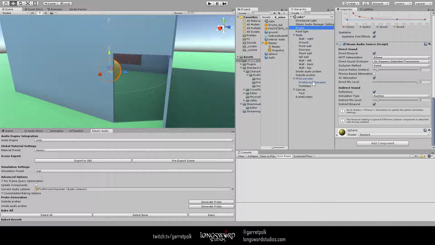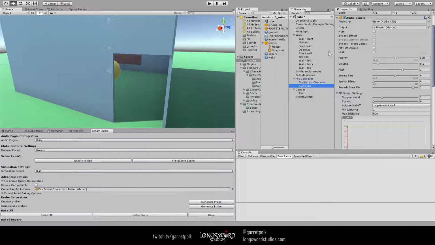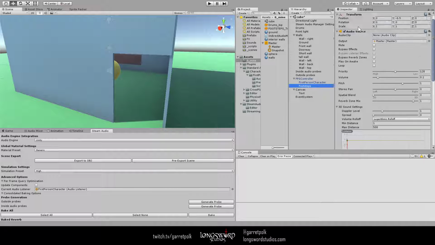So let's start with the listener because it's pretty simple. I've attached a Steam Audio listener to my first-person controller camera, right next to the regular audio listener, no problem. And I've set it to use all the probes. And then on the source, like the footsteps, I've got a regular Unity audio source.